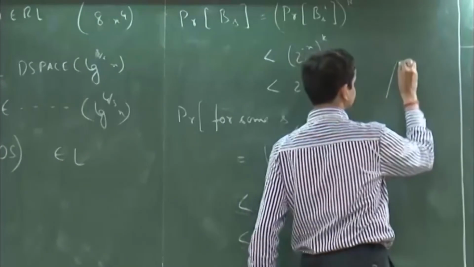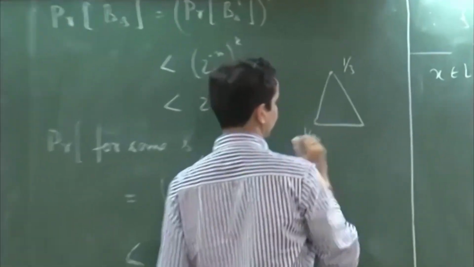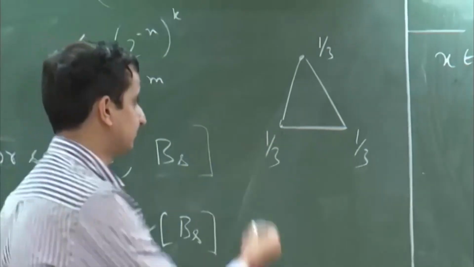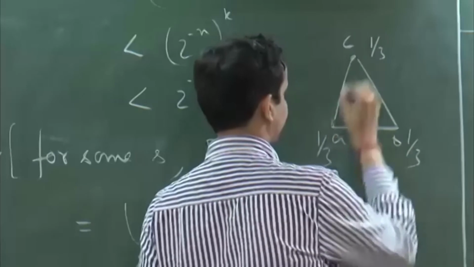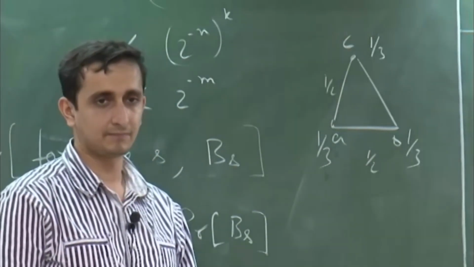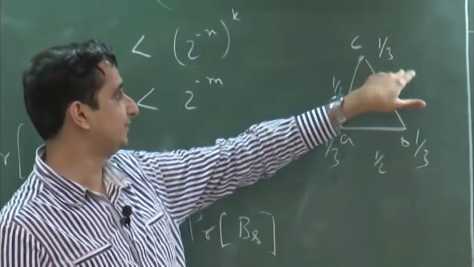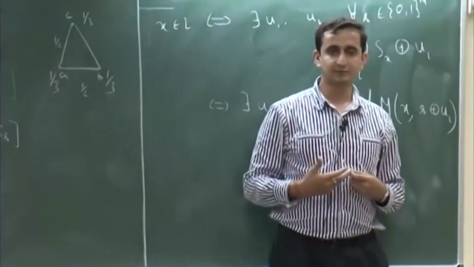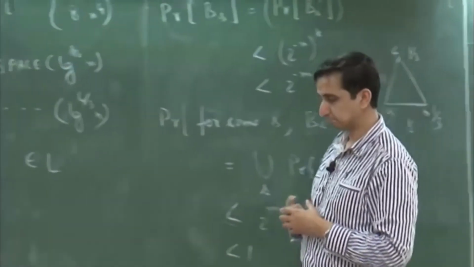Just to give a quick example, suppose you have a triangle. This is the graph, and let's say you are with equal probability 1/3 likely to be in any of the 3 vertices, A, B, and C. Suppose you go from vertex A to B; the probability of going from A to B is half, and from A to C is also half. What is the probability that you were at A and in the next step you go to B? 1/6. The other way you can come to B is from C. The probability that you were at C and you come to B is also 1/6. So the probability that after one step you are at vertex B is again 1/3. So in this graph, no matter how long a walk you take, if you start with this distribution, you will always remain at the same distribution.